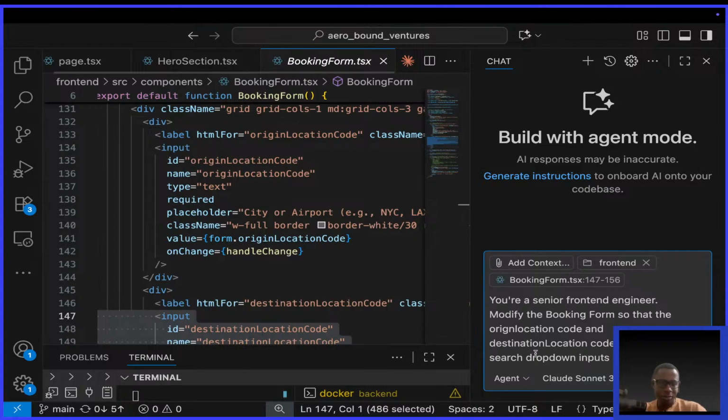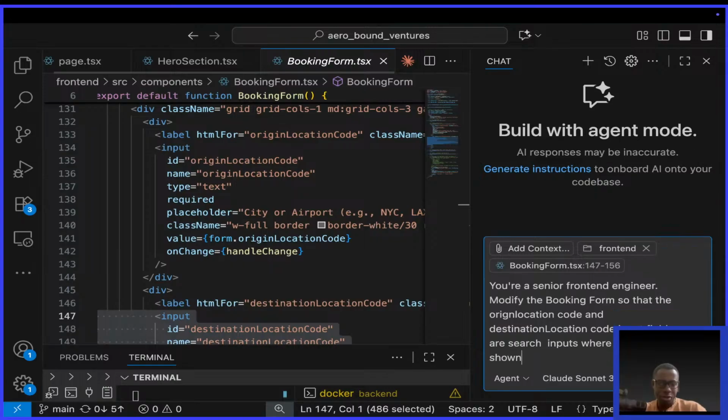Okay, let me say, modify the booking form so that the origin location code and destination location code input fields are search inputs where the result is shown in a drop down like element.